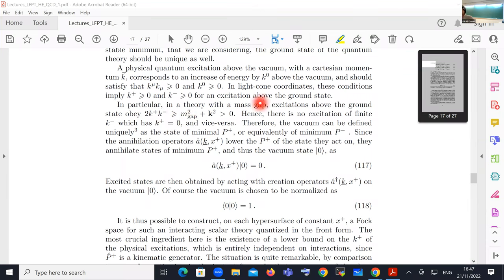And if you want to look for a case where either k+ or k− goes to zero and satisfies this bound, then the other one has to be infinite. By contrast, you see that if you impose that both of them should be finite, then none of them can reach zero. So you are always above that.